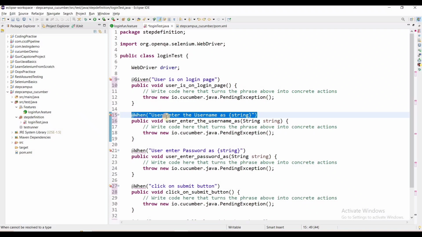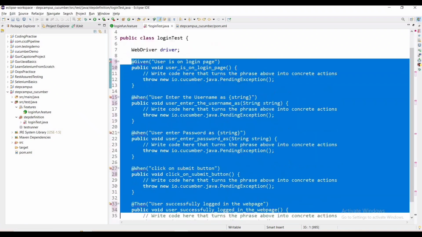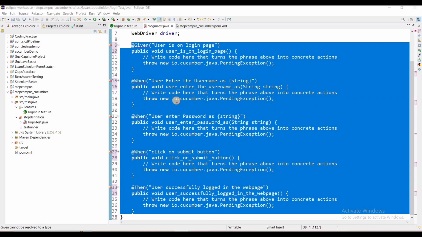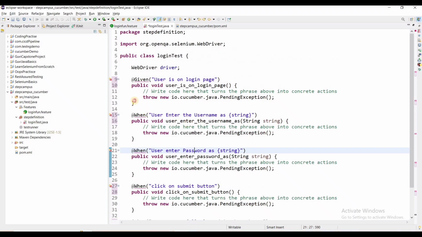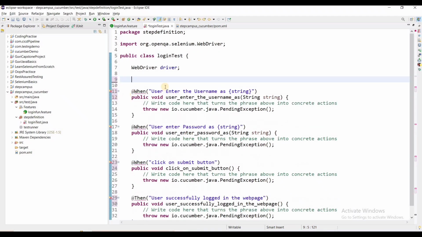Just for timing, we can do one thing. Without going through this much, we will write one from our end. Let's see how we have to write it.